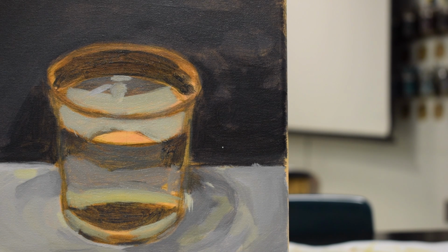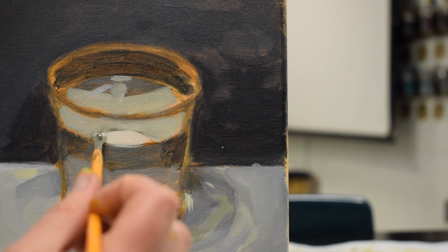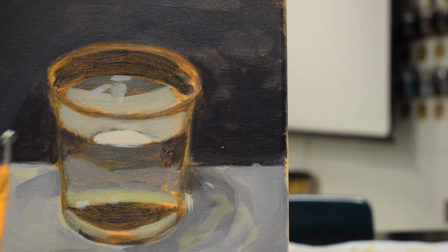This is not something that's really easy to do. It's actually quite difficult. But it's going to help you in other areas of your work. On our next painting, it'll help too.